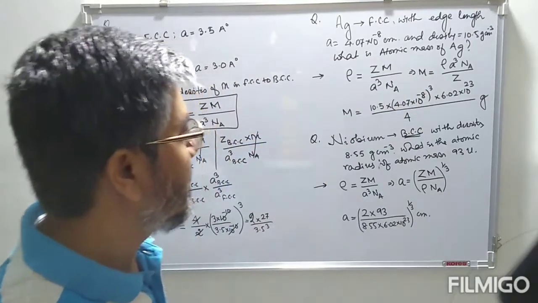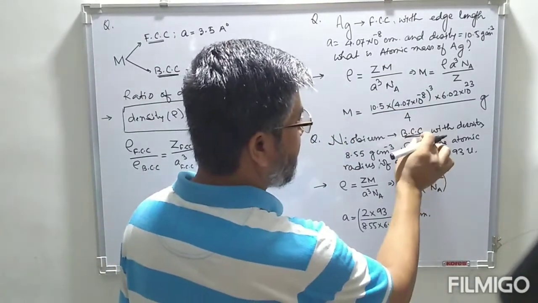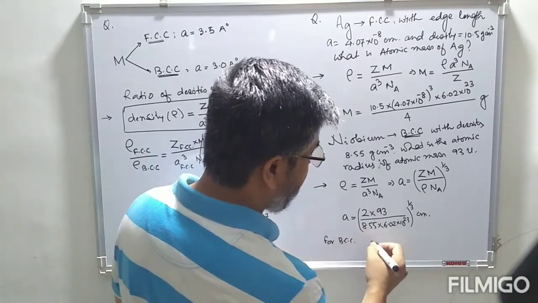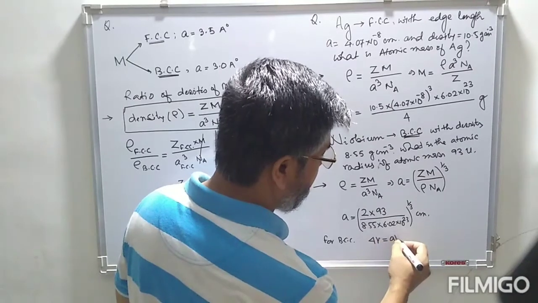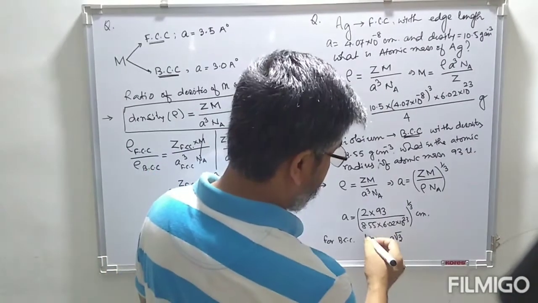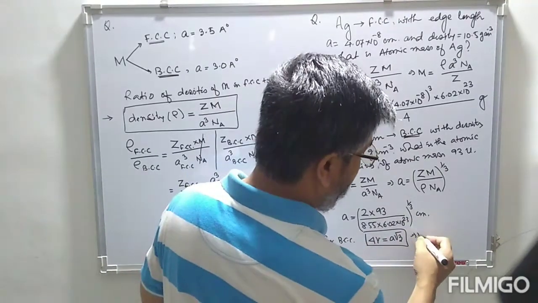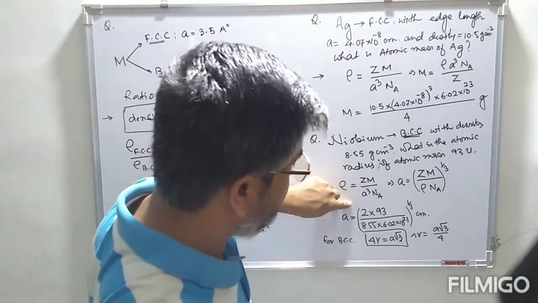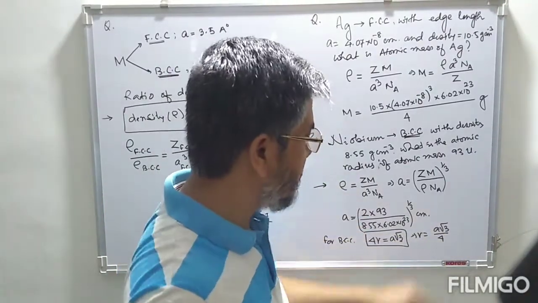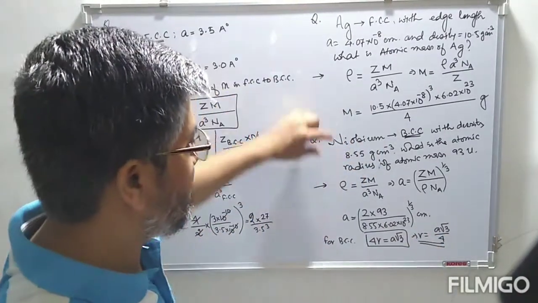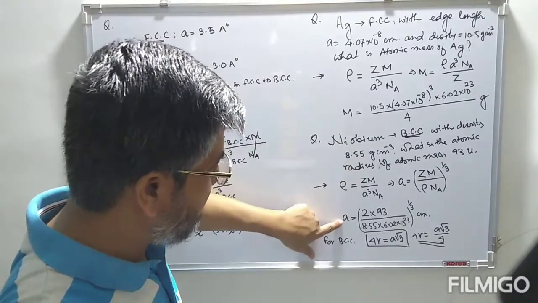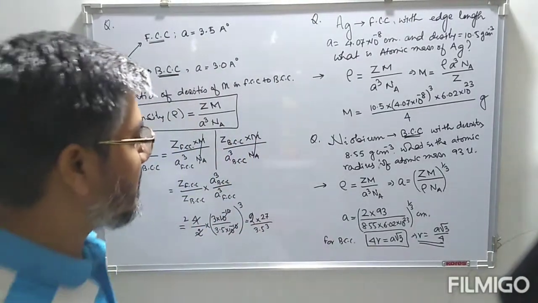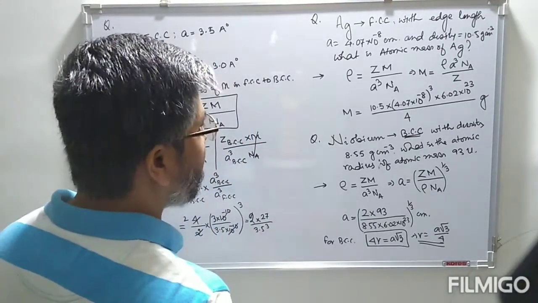Now the crystal is BCC. For BCC, the relationship between the radius and the edge length is: 4 times radius is equal to the body diagonal, that is A root 3. So from this we will find the value of R. Therefore R is equal to A root 3 by 4. So we have the value of A, and root 3 is equal to 1.731. So we'll find the value of the radius. First, from the density, we have to find the edge length, and from this edge length, we have to find the radius R. That is the relationship between the radius and the edge length of a BCC type crystal.